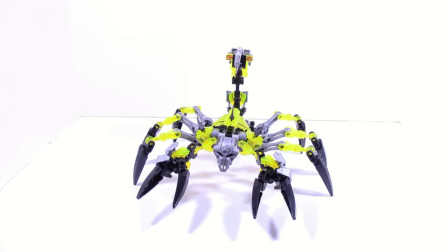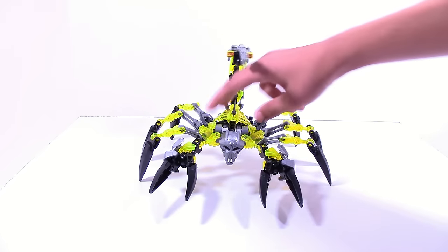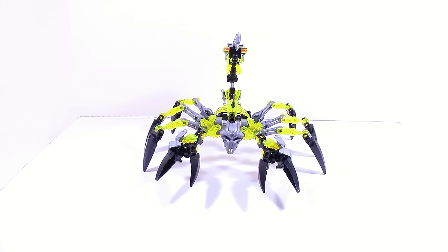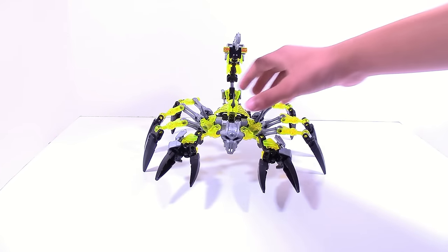So that is pretty much it for my Skull Scorpio revamp. Overall I'm very happy with how this came out. The only problems to me are, as I mentioned earlier, I don't like the legs or the pincers because I just don't like the color they ended up being. Other than that I am very satisfied. I think this would have been much better and also much more reasonable — the only real difference is that this obviously would not have fit within the price bracket. This would have had to be more around $25 or something, just due to more parts coming from the legs and the overall pincers and this function.